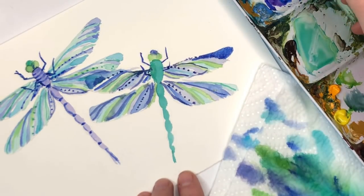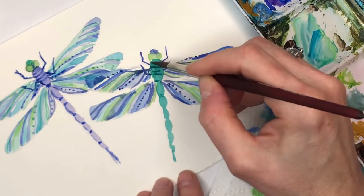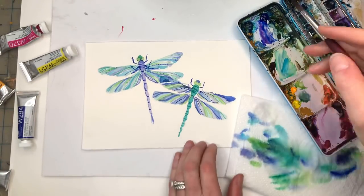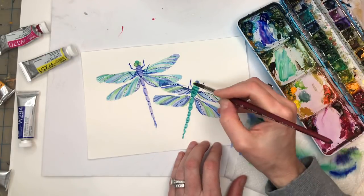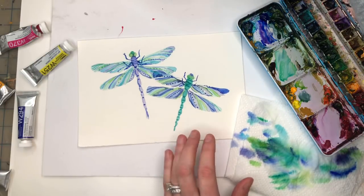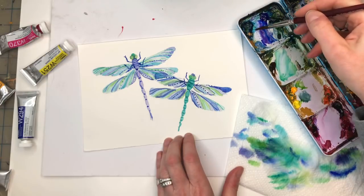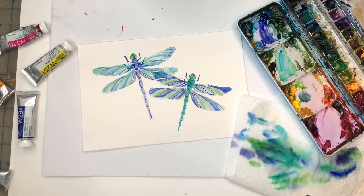That's pretty much it. You can go back in and again add some darker turquoise little details, little stripes. I want you guys to play around - aren't these pretty? I think they have a nice eye. Looking at the download - I guess the dragonflies don't have the antenna like butterflies do. If you want to do some splattering, play around. This got a little muddy - I'll clean it up. Put that stripe in there.